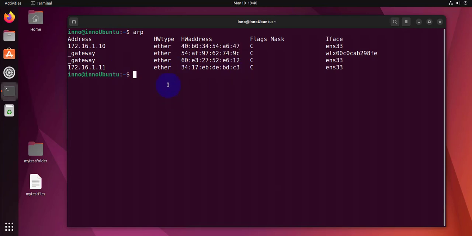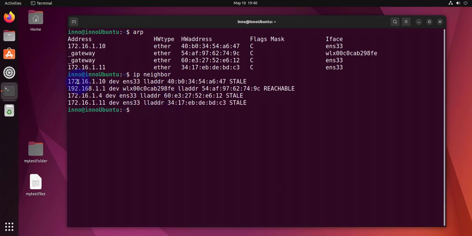Another command that shows us other devices on the network and whether they are reachable is the ip neighbor command. It tells you that this IP right here, 172.16.1.10, is reachable via this interface, and this is its MAC address and its state.